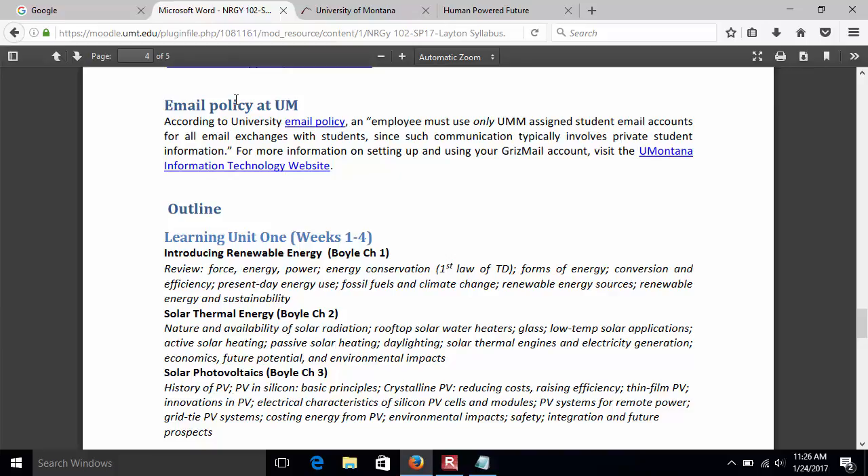Then we'll do solar PV. Solar PV has recently reached grid parity in the levelized cost — it's now as cheap as plugging in and buying non-renewables. When I started teaching heavily in this field six years ago, solar panels were about three dollars a watt; they're 41 cents now. Gasoline has gone down by a factor of two, but solar has gone down by a factor of six — and it's not going to go up again. The modules become more efficient all the time. Good efficiency might be 20%; I was just in Japan and saw some quantum dot PV at 48%.